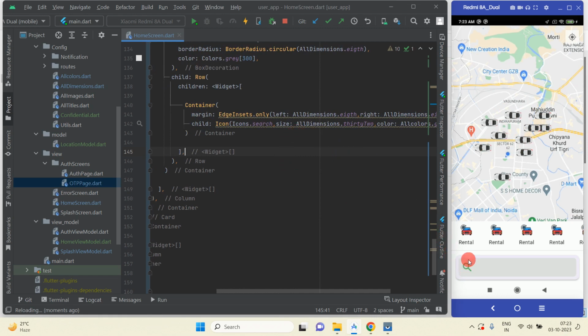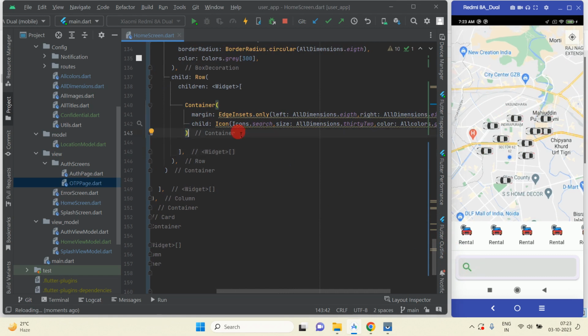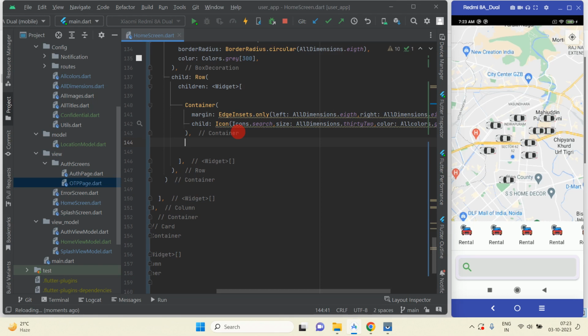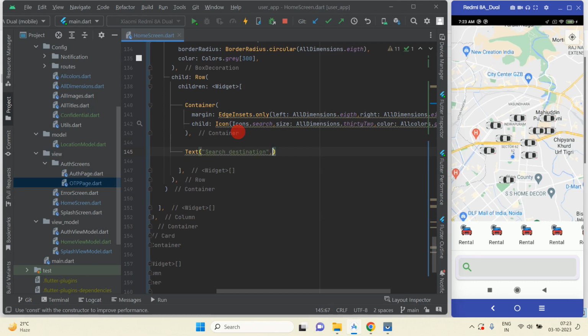And now we have added this search icon, and after this search icon I am going to add one more text, search destination, and apply some style.